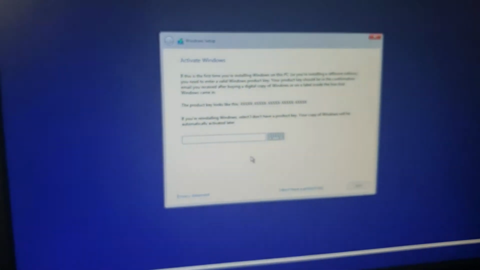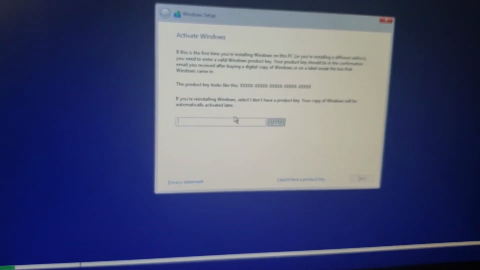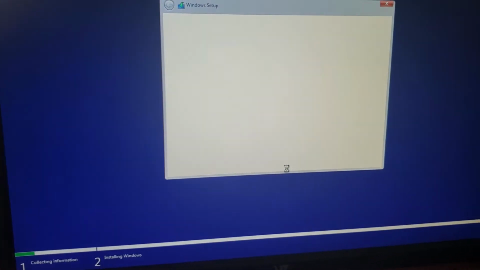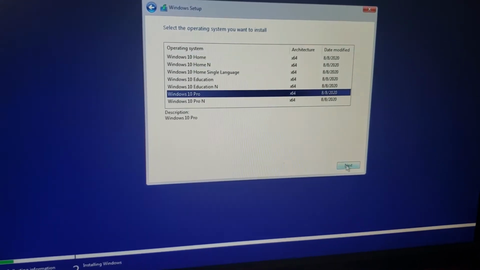It's asking for a key. I don't have a product key, but I do know that this machine is licensed, so that should happen automatically when we do the activation process. Okay, so you just say I don't have a product key, and it's going to continue. All right. We're going to go with Windows 10 Pro. So you hit next.